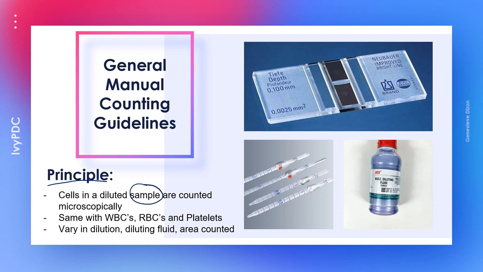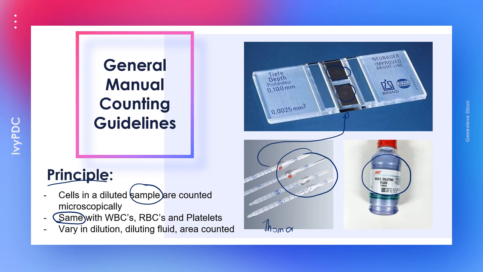The principle for manual cell counts is that the sample should first be diluted using diluting fluids and diluting pipettes — we call these pipettes Thoma diluting pipettes. Once the sample has been diluted, it will be placed on a hemocytometer so that it can be read microscopically. The principle remains the same whatever cell you are counting; it may only vary in the dilution, the diluting fluid used, and the area that you should be counting.